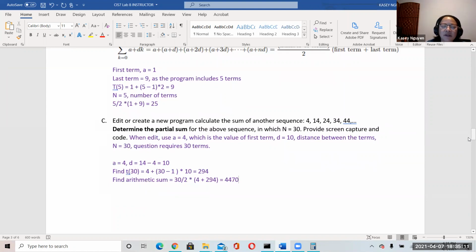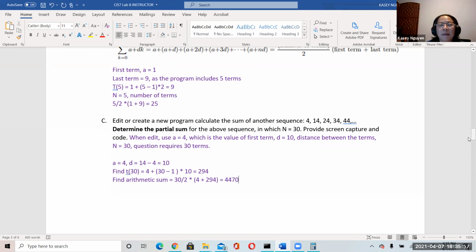We don't have that many to do. Usually I like to keep it short so you can spend the time to look at it closer, versus making you do a lot of programs, right? It's really important to understand the very basics before you move into the complex area. Because if you don't have that, it's going to be a lot harder to write more complex programs if you don't know how to approach a simple program. So what these exercises are designed to do is to show you how to write a C++ program for various mathematical concepts that we talked about.